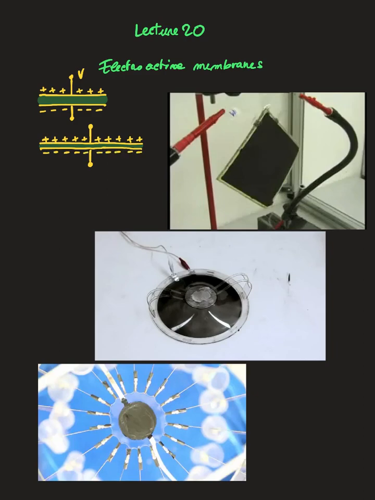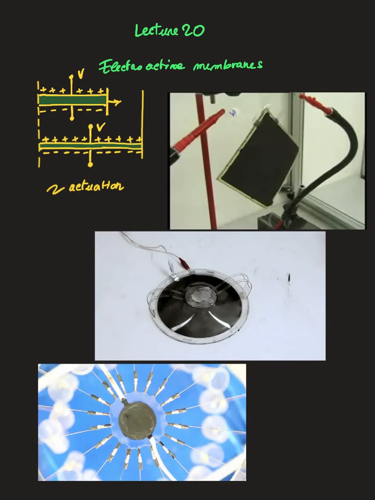And what is important is that if you take this displacement from this point to this point, this displacement can be great. It can be up to 6-7 times the original length of the membrane. For this reason, these membranes are used for actuation, which means to create artificial muscles and, as you will see, flying objects and so on. And I will tell you a very funny story at the end of this, but also to harvest energy.